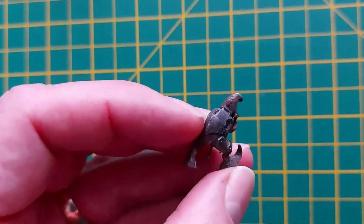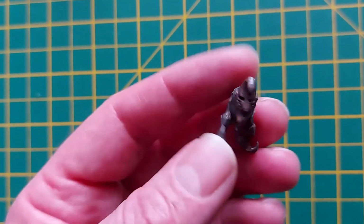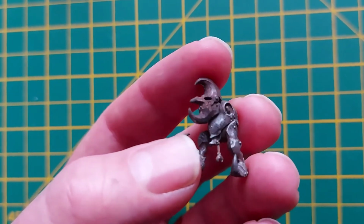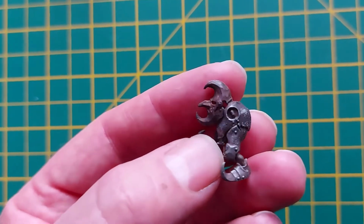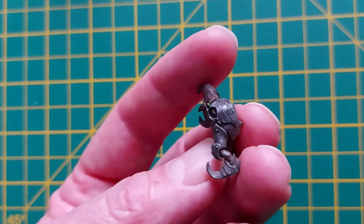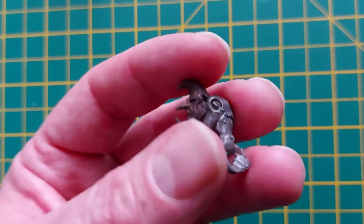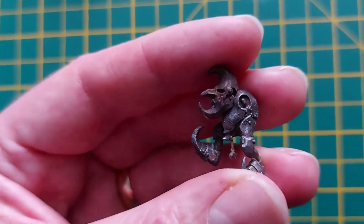Over the typhus corrosion, I've been dry brushing metallics, and I'm going to put a thin wash of typhus corrosion back over again, because I don't want it too shiny. I want him to look all run down and decrepit.